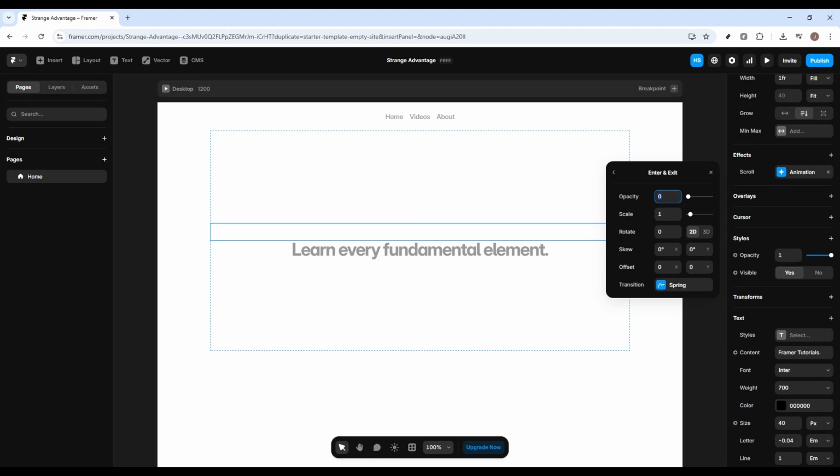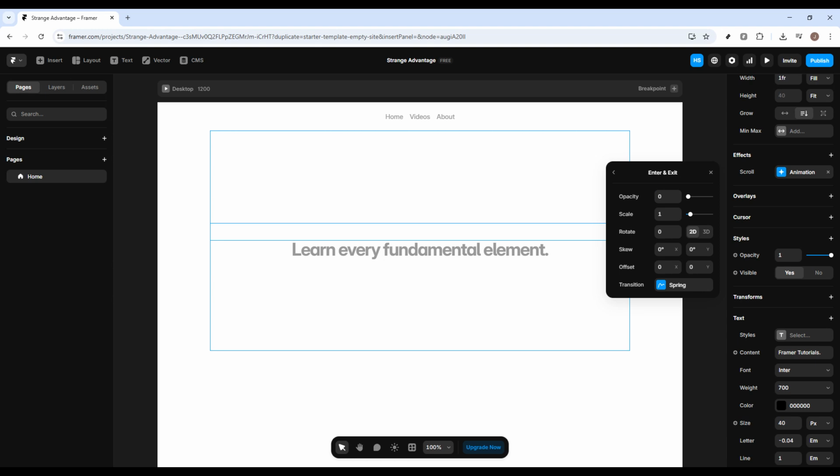As you adjust the settings, keep an eye on the preview. Scroll through your page and watch how the selected element behaves. If the animation starts too early, move the start point a little later. If it feels too fast or too slow, change the preset or tweak the motion settings until it looks right. This part is all about testing and refining because small changes can make a big difference in how professional your website feels. You can repeat the same process for other elements on the page too.